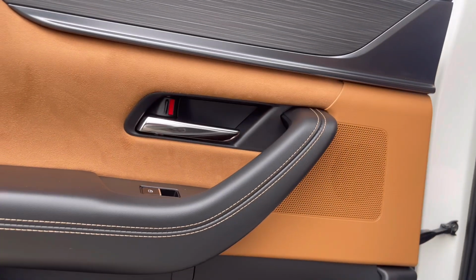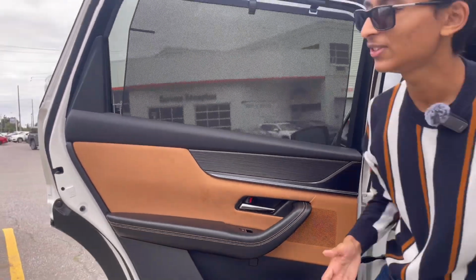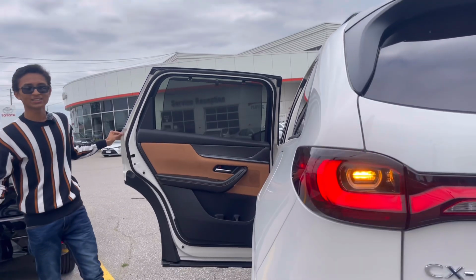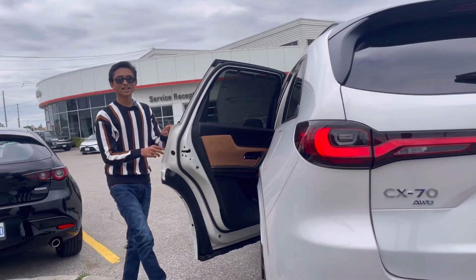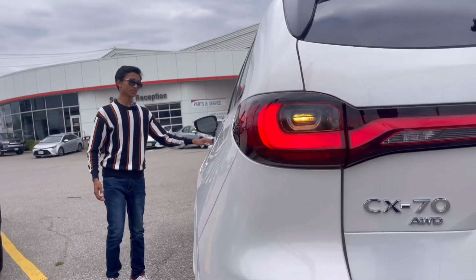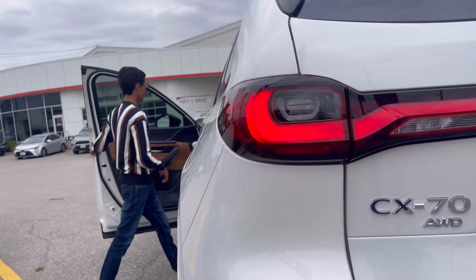Everything in this car, I don't know why, but I'm kind of shifting. I always liked Toyota at first, and then I shifted from Toyota to Honda, and I don't know why now I'm shifting to Mazda. Why? Because they don't have a CVT transmission in their cars. Let's get in the front seats.